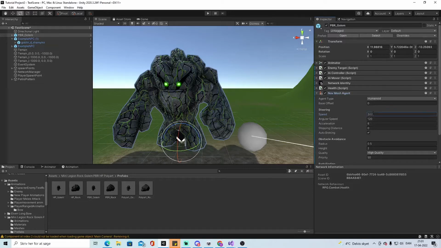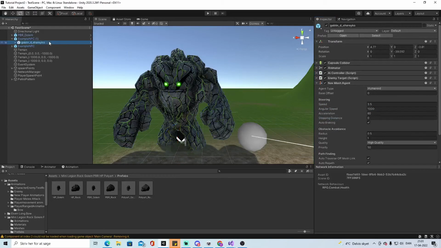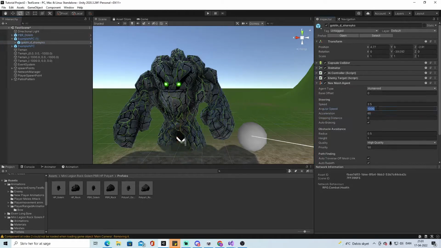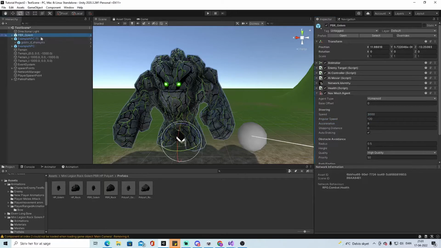And here I make an error and write at the speed. Don't do that. It needs to be 3000 at the angular speed. And I just look, oh, what did I do wrong? I go back and say, oh, I'm stupid. And then for some reason I get into the goblin again. So I'm kind of messing up the goblin here. So yeah, here I realized the problem. Actually put the speed back, the angular speed up, and acceleration to 60.